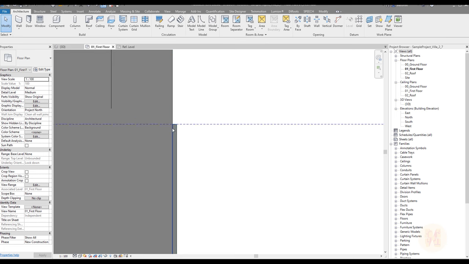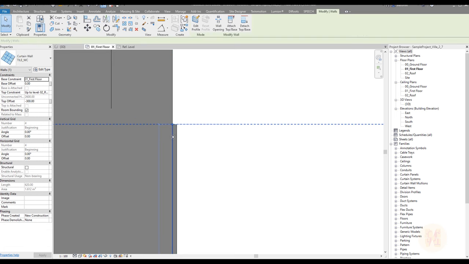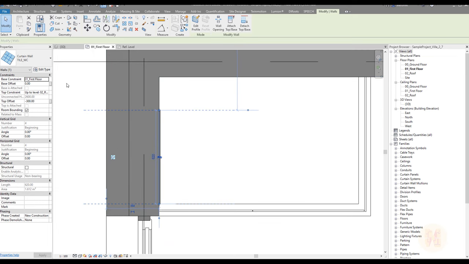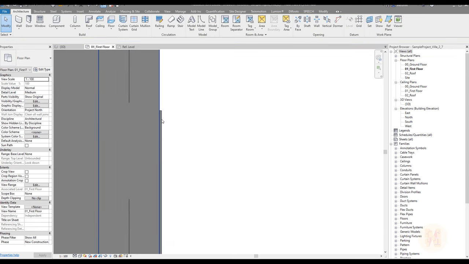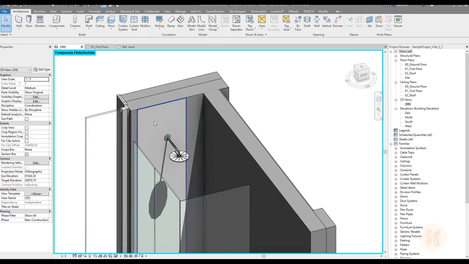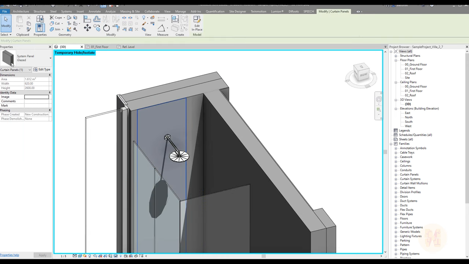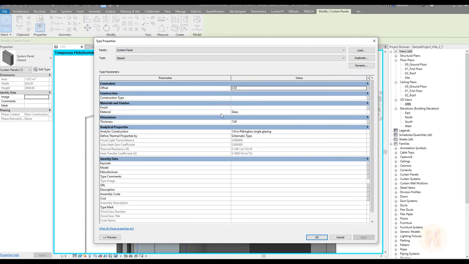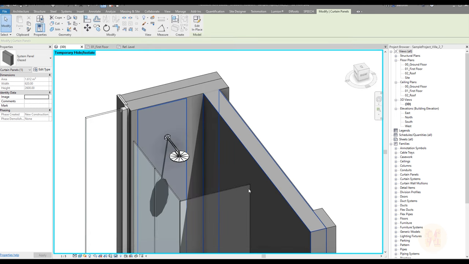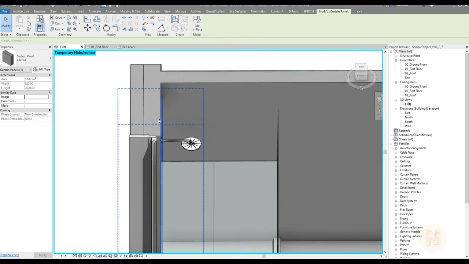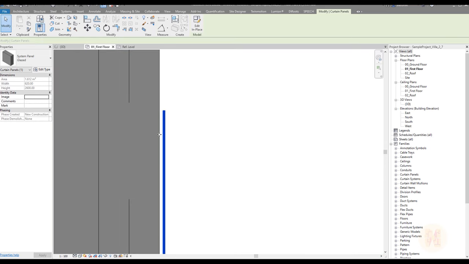How can you do that? Actually pretty easy. I will select this tile again and go to this panel. Let me select this panel with the Tab key. It's sometimes a bit hard to do that, maybe I will do it in 3D. I will select this panel, as you can see, glazing panel. I will go to Edit Type, and here you will find the offset. If you start from scratch, your offset will be like 15, and as you can see, this is a bit offset from the boundary, and it will stay like that.